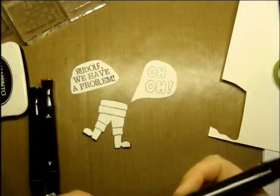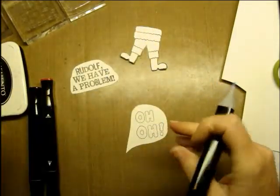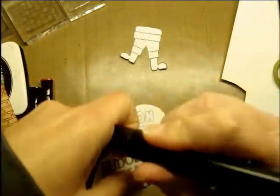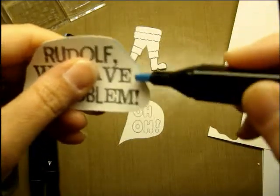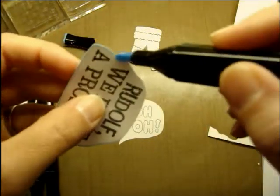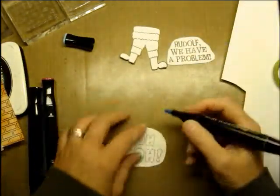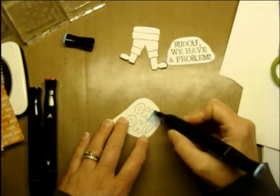Okay, three colors that you need are blue, red, and black. And you can do it any color you want, but I did my sentiment, the uh-oh, in blue, and then a little bit of blue around that one. So all I did was, I'm going to use the fat edge on this, just run a little bit of blue around the edge of this to make it stand out. I'm using Spectrum Noirs, but you can use Crayola, whatever kind of cheap marker you have, just to make a little bit of blue around there. And then this one, just to color the blue all the way around this guy.